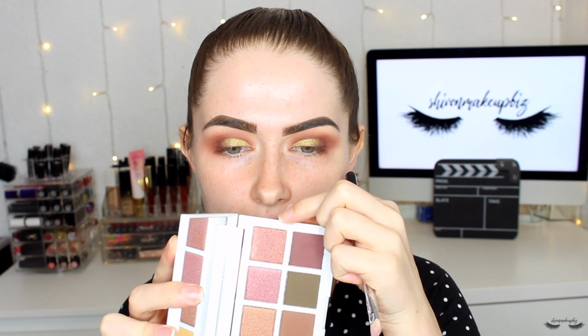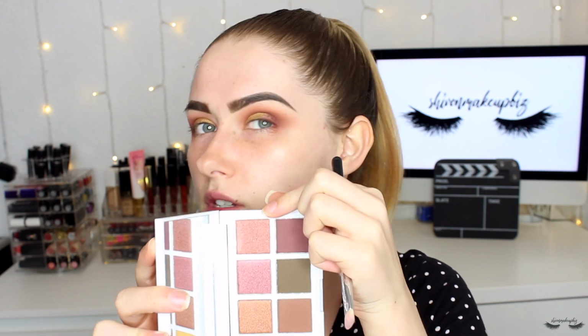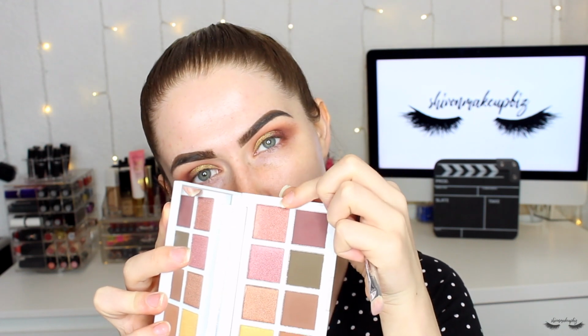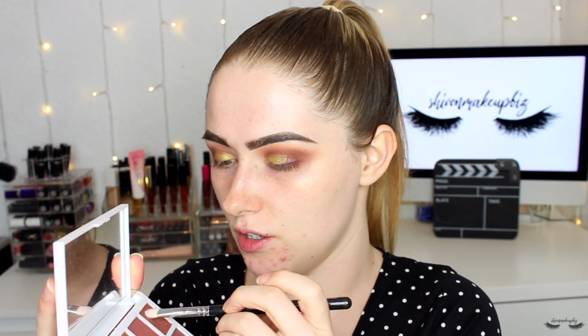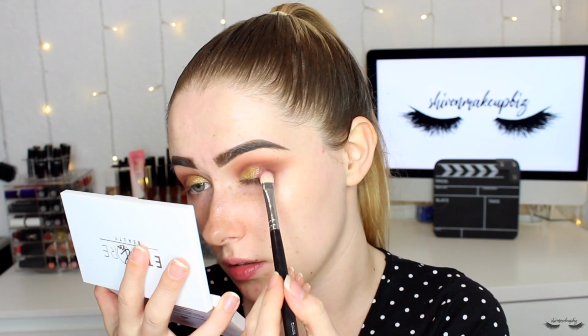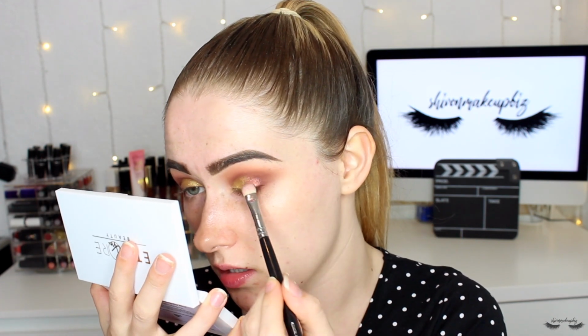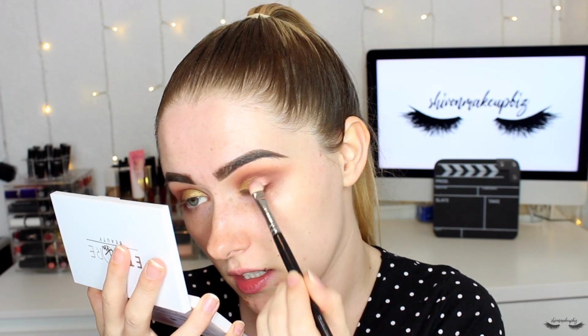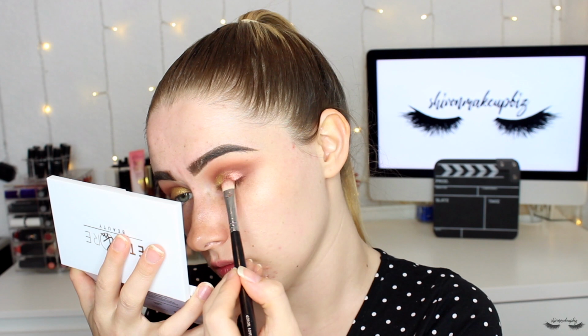The next shade I'll be taking is this one right here, which is almost like a bronze with a mixture of cranberry. It's really pretty. So I'm just going to take this one right here and pop it on the outer half of the lid. And I'm taking a new flat shader brush. This one is the Zoeva 234 Luxe Smoky Shader Brush. It's pretty much just a dupe of the MAC 239 if you're looking for a cheaper option. Let's see how this one goes. Yeah, that is so pretty. Love it.